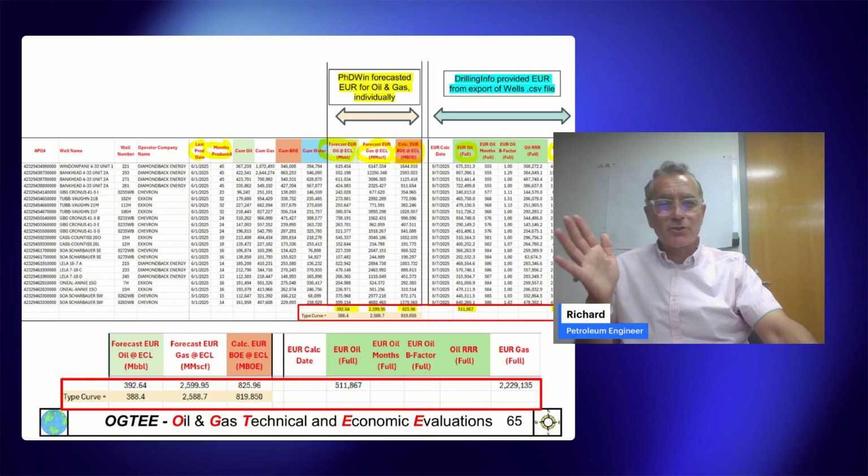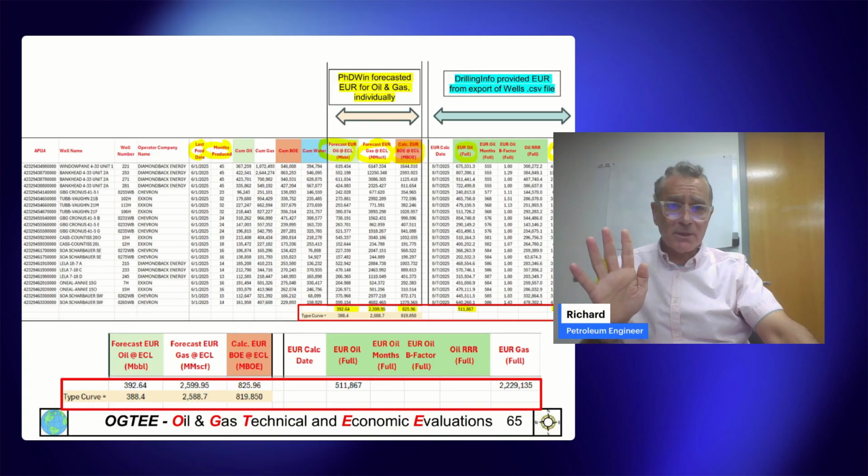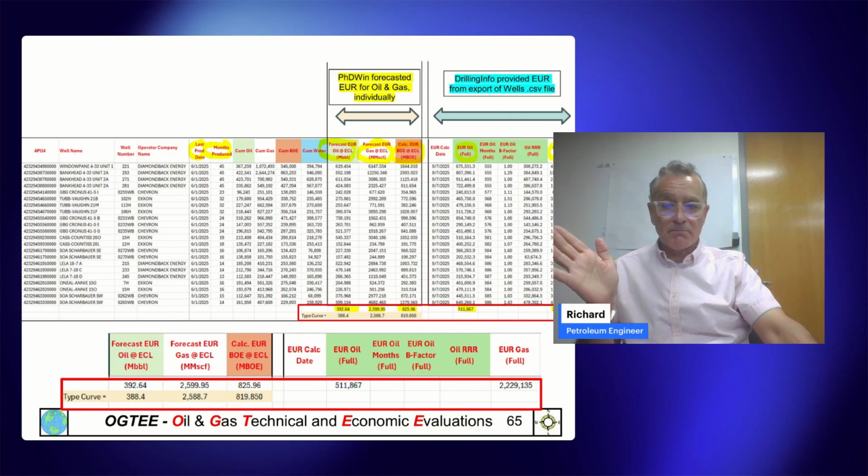I'm not 100% sure exactly what they use, but you can use basically machine learning, artificial intelligence, whatever you want to use. The issue is this is an output that they provide, and I wanted to provide a comparison. How does it compare? When you do it one by one and look at it from an average, I get an average of around 390, say 2.5 thousand barrels.